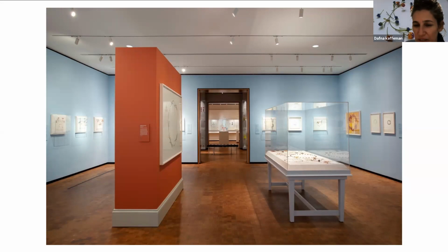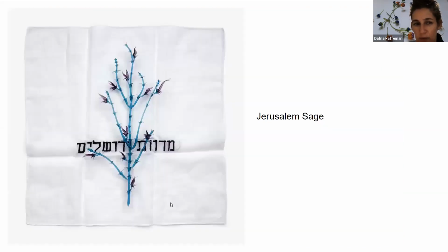Okay, so about the handkerchiefs, when I started to work on this idea of combining text and plants, I was working with a specific text relating to a little girl who was talking about a very difficult situation and that she was crying. And the immediate reaction I had was to put the text on a handkerchief. The old handkerchief that people used to carry, this is a more modern one, but there are also very beautiful ones. People used to hold them, and they were very dear to them. Some would embroider on them themselves, some with wood drawing, and I found it very fascinating.